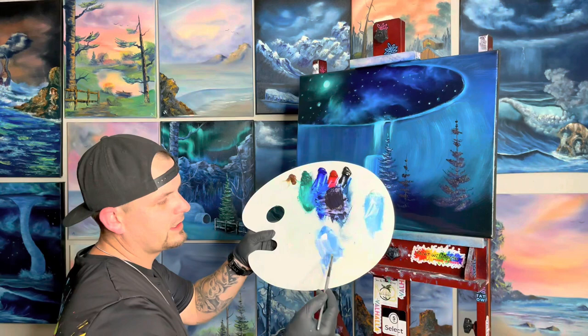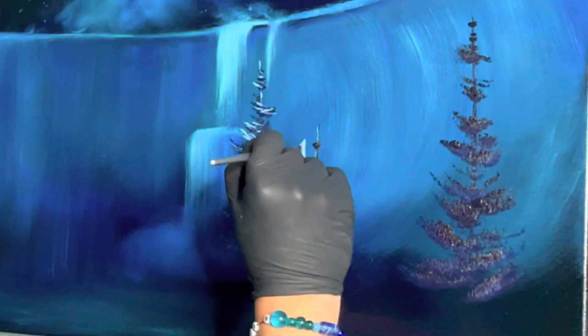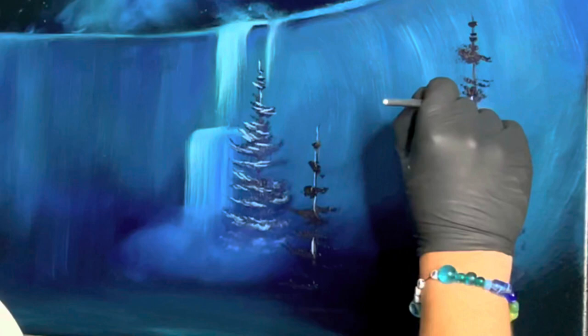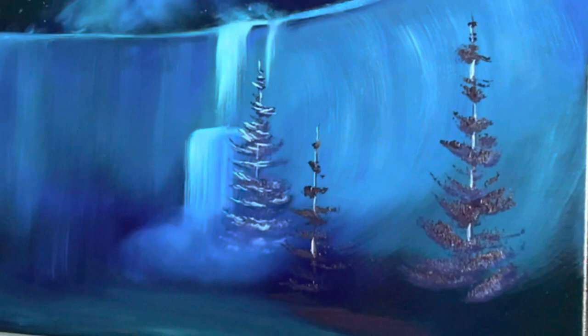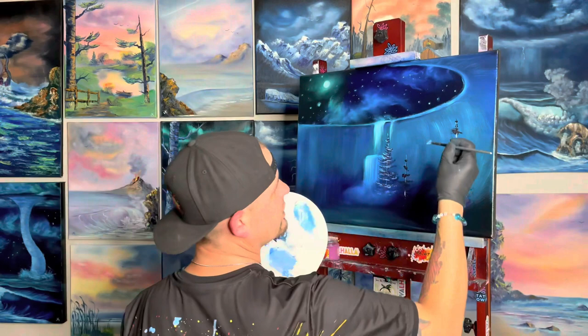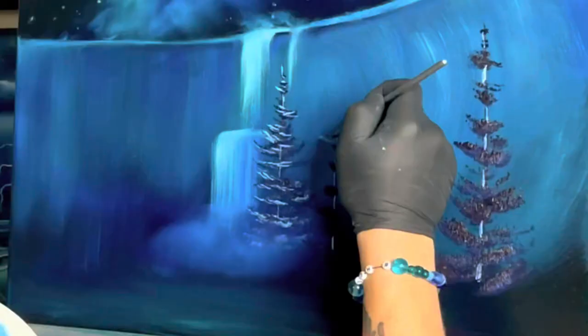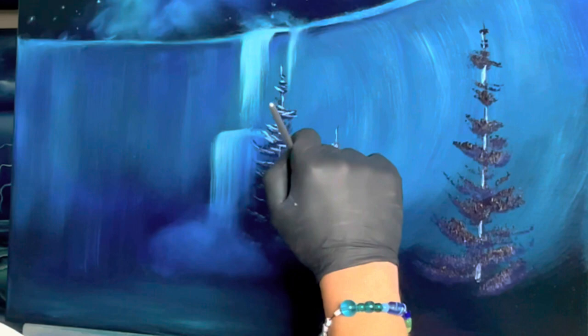Now we're gonna come back into that same pile, scoop up a little bit more liquid white, put it in there very lightly — you don't want too much liquid white, it can get too wet. We're gonna mark the areas of our trunk where it's exposed, right along the side. A little bit on top, a little bit in there — that's about our trunks on those trees. Just a couple little vertical lines is all you need to add a little bit of tree trunk. Then wipe off that dark paint, come back in, load it up again but not fully.